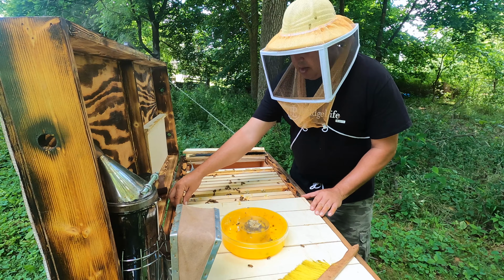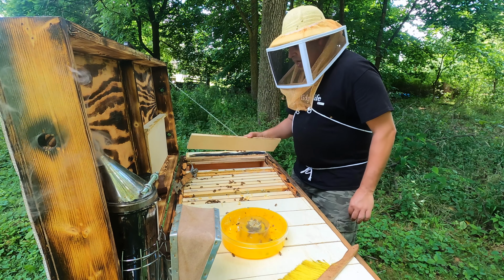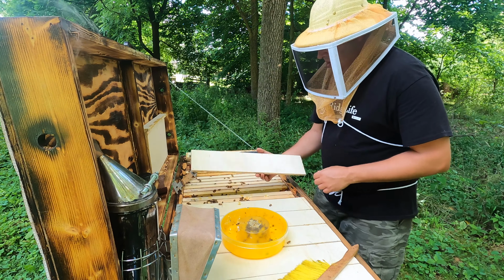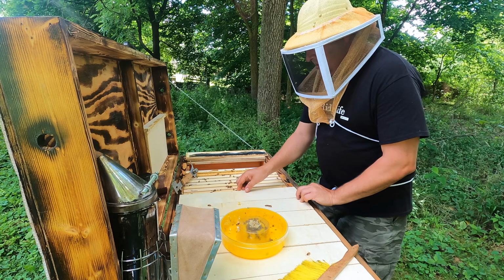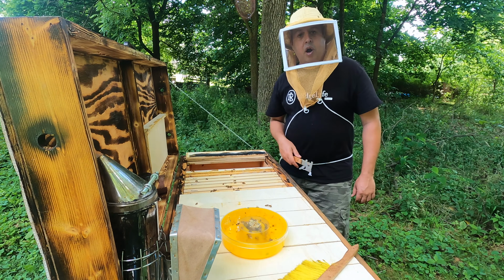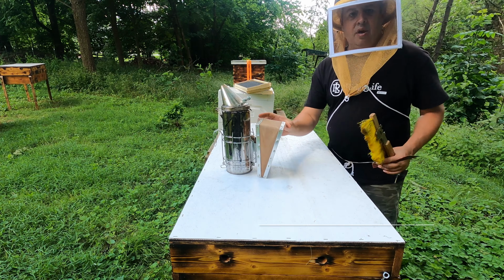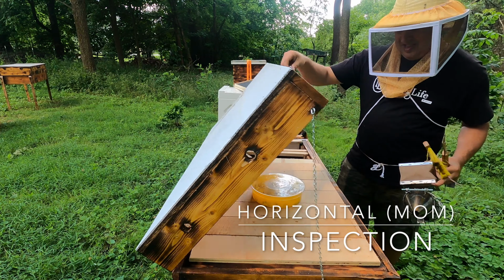And my mom's, I'm going to check it. She is not around today. So I'm going to go ahead and check her hive for her. But let's get over to her hive. All right, so first look at my mom's hive in a little while.